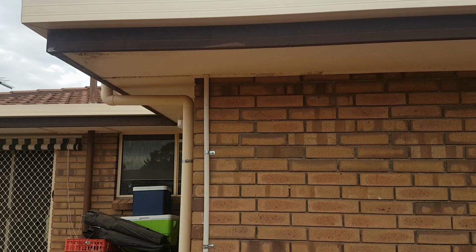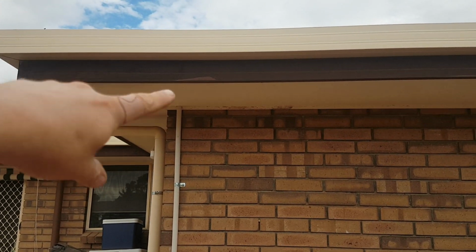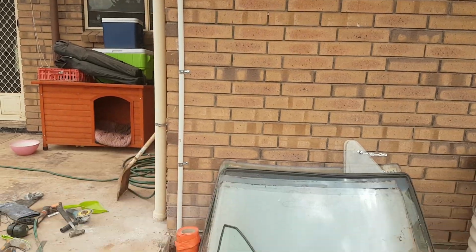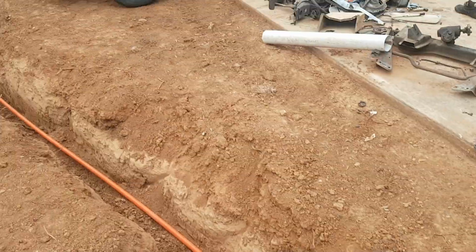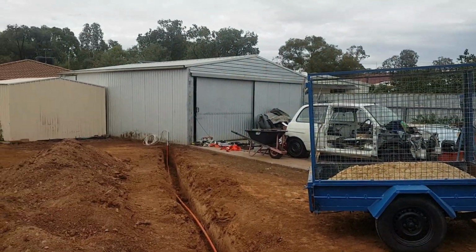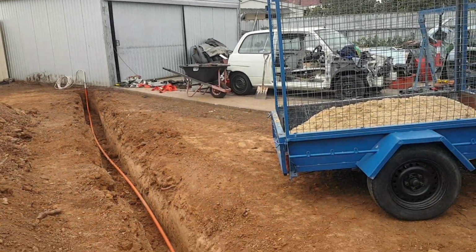Sparky came today. So when I had the house rewired for all of the renovations, I got him to add all the stuff for the shed, all the wiring for the shed in this corner. So he's just run it down the wall through that channel that I made and the whole way through the trench. And then it's just sitting up there next to the shed. So there's nothing in the shed that's actually been wired up yet. But at least the power's there so I can fill the trench in.